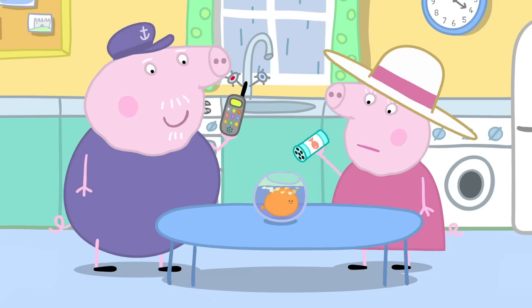Is everyone watching? The secret of making a good pancake is to flip it high into the air. A one, two, three, hoopla! Silly Daddy. Oh, maybe that was just a bit too high. Oh, what a shame. That was the last pancake. It should be a simple matter to get it down.